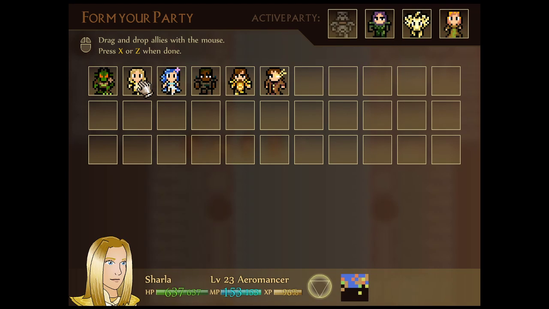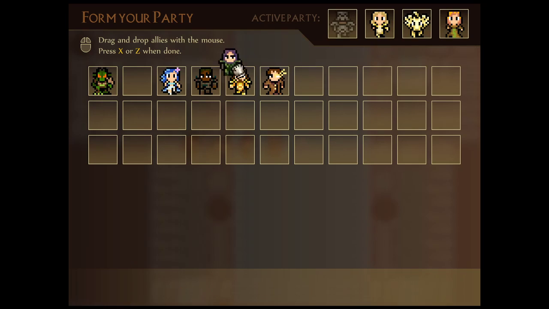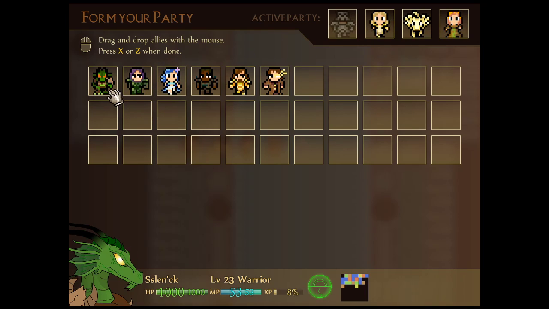We haven't seen much of Sharla as of late, so maybe it's time to get Sharla back in the action. So maybe we swap in Sharla for Vern, and then Slinnik. When was the last time we had Slinnik? Also, Earth Elemental, although I don't think he has much in the way of Earth Elemental attacks.